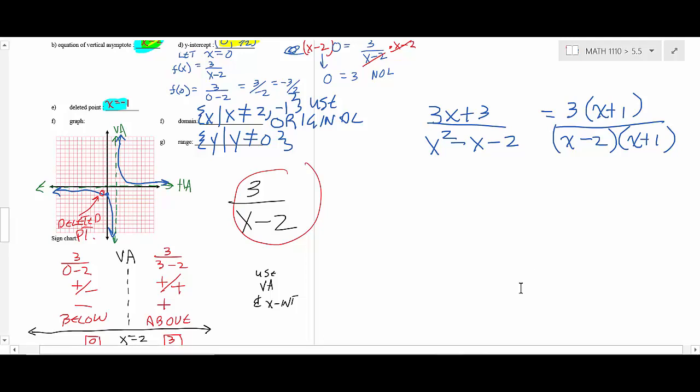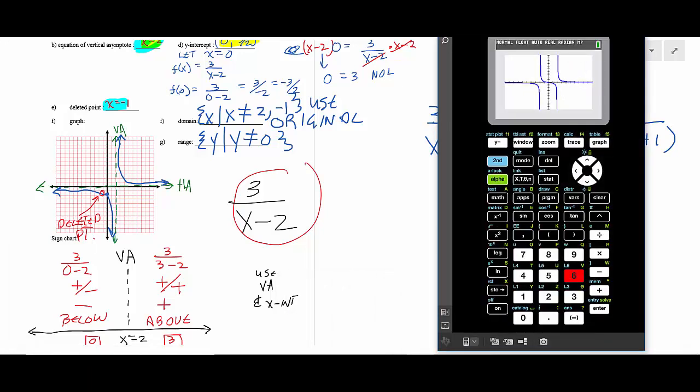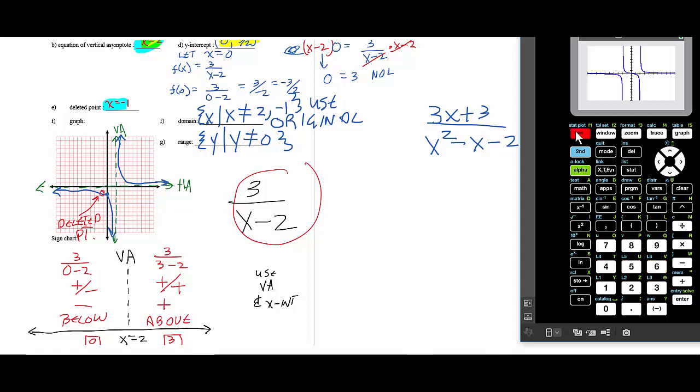Okay, all right, now let me show you. I want you to do this on your calculator because you want to be able to kind of make sense out of this stuff as you're learning this. So put the original thing in your calculator. Okay, don't put the reduced form, do the original. So we have 3x plus 3, that's the numerator, make sure that's enclosed in parentheses, and then the denominator is going to be x to the second, and then minus x minus 2. Close parentheses and do that in the standard window. Okay, so we're just going to do this and we'll see if this looks like what we just did.